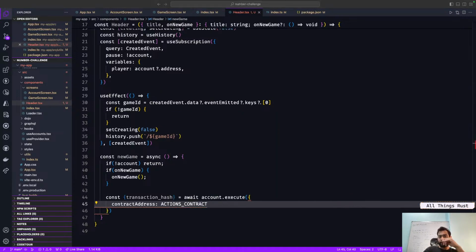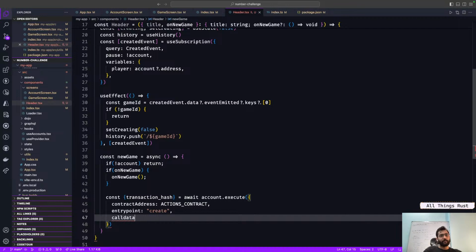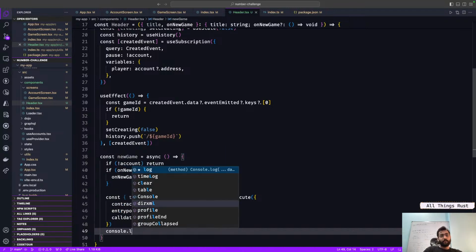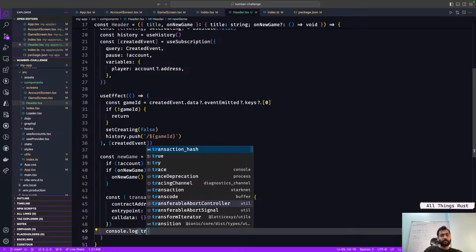Entry point is create, all data is okay, empty, and console.log transaction hash. Okay.